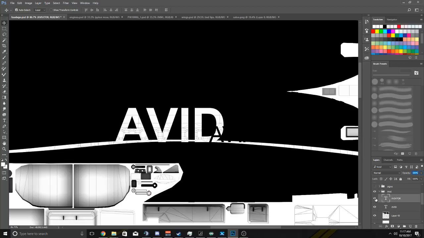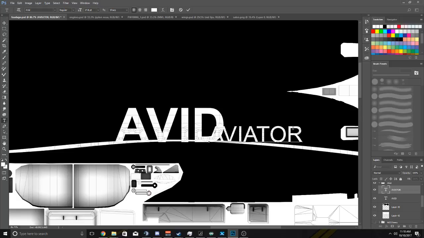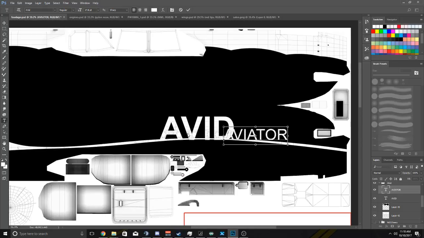Alright, we're gonna take Aviator. The same thing we did on that. We're just gonna double click it to select it. Is that white right there? Should be white right there. Alright, and then this also goes into the livery as well. So what we need to do is we probably need to change up our line a little bit there.